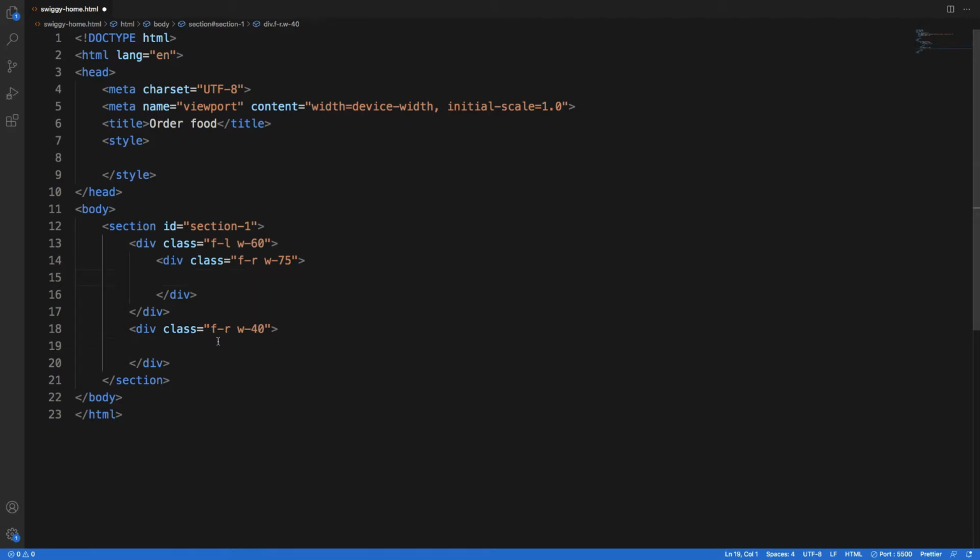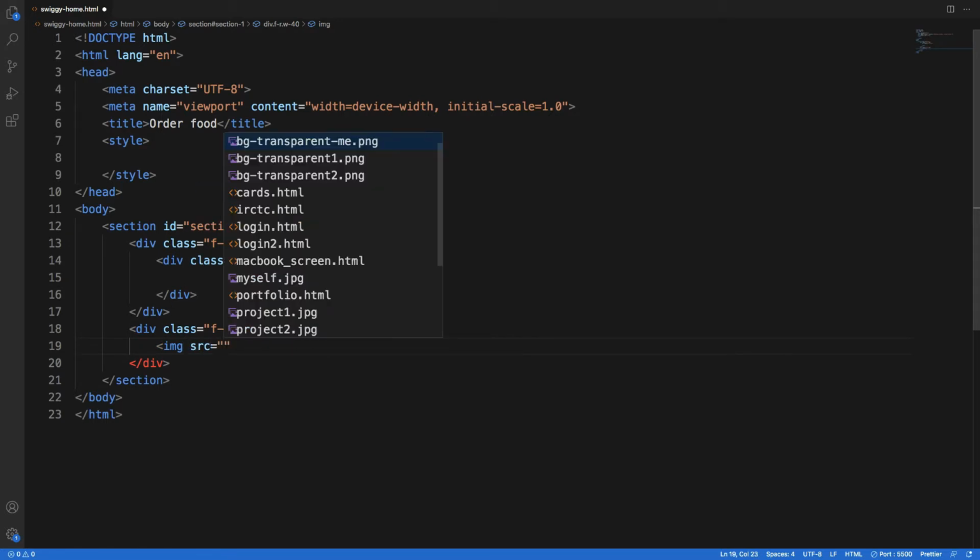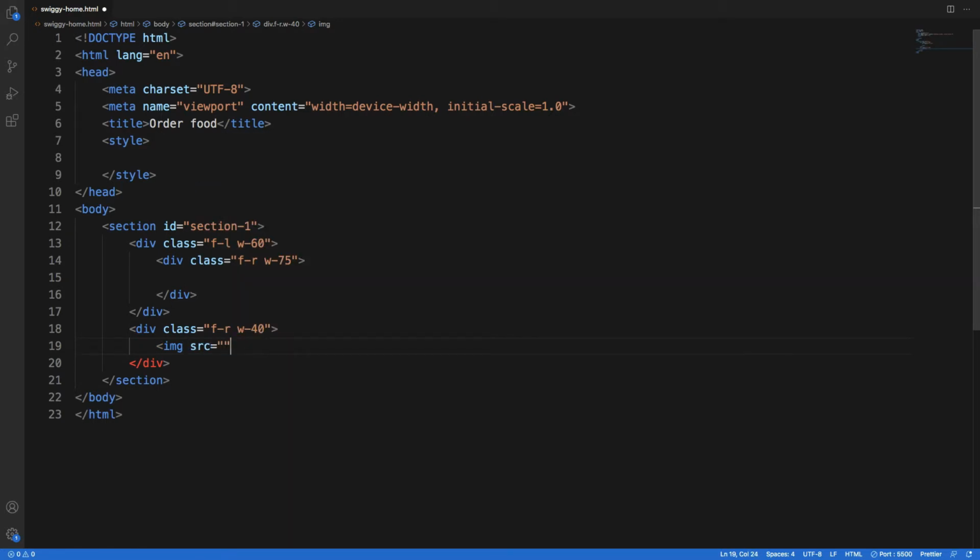Now inside the second part, there is only one image, so we are giving this image with a width of 100% and a height of 100%.